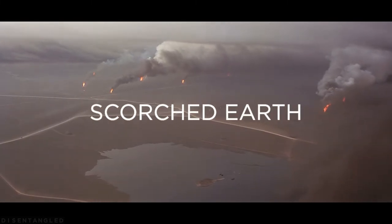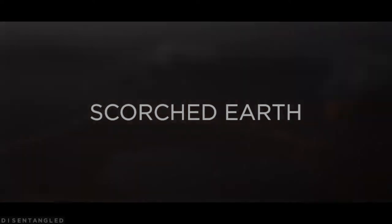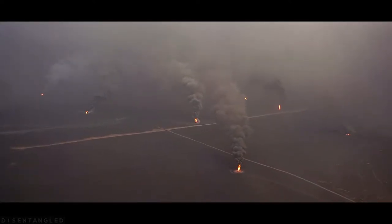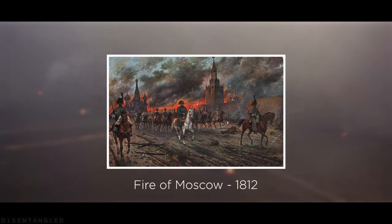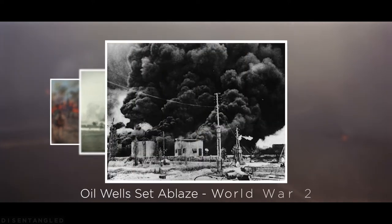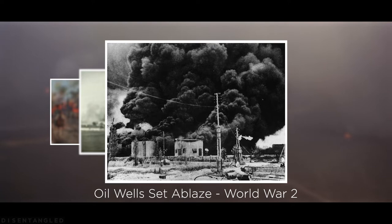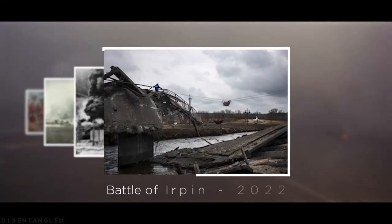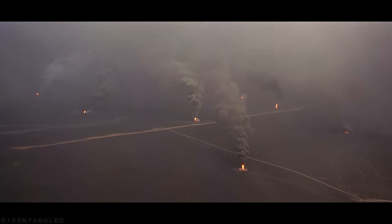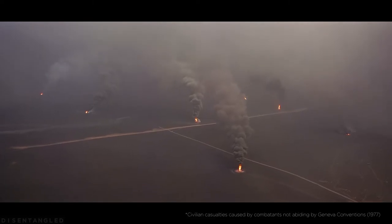War can be devastating. The environmental infrastructure that sustains humanity has been a target and an instrument of war for centuries, from Napoleon's occupation and subsequent burning of Moscow in 1812 to the atrocities committed by retreating enemy combatants in World War I and World War II, and even as recently as 2022 by the Russian army destroying critical infrastructure in Ukraine. Scorched-earth tactics aim to destroy anything useful to the enemy, including food and agriculture, water sources, tactical elements, and sometimes even people.